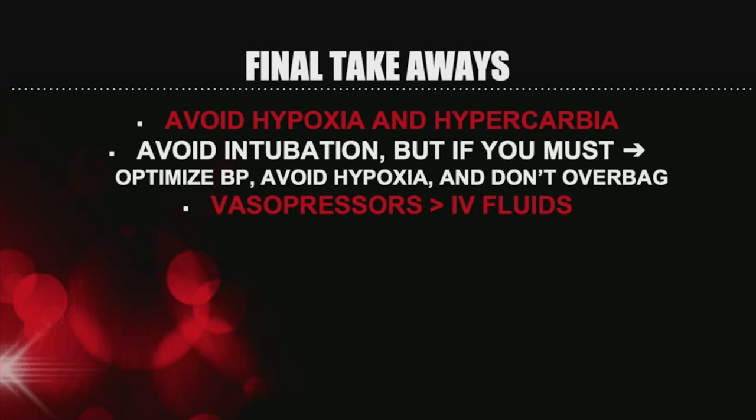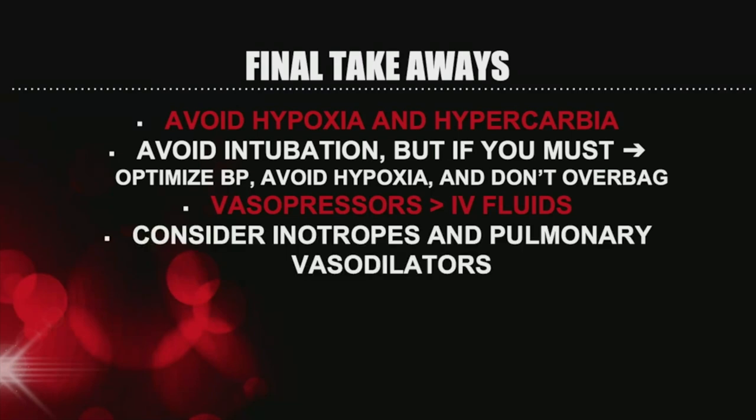Be very judicious about giving fluids and be very quick to starting vasopressors, and make sure that you avoid hypotension in these patients. And along that line, if you've done full dose norepinephrine or epinephrine, you're moving to vasopressin and things still aren't going well, think about inotropes. And then also think about pulmonary vasodilators, specifically if your patient is hypoxic and not improving with your initial measures.